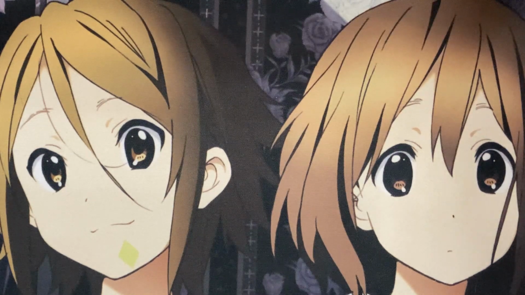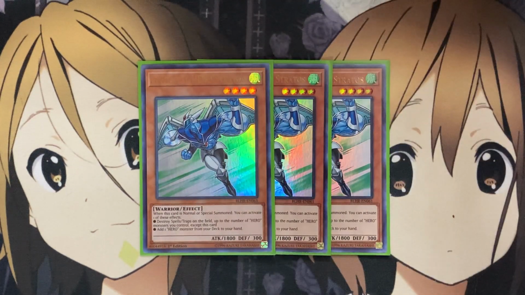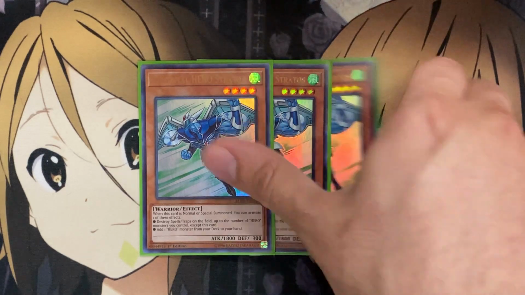And then going off of the staple heroes to run still with the deck, I run three Elemental Hero Stratos. Surge Power, Spell and Trap Destruction, I've been over this with all the other hero decks, so I definitely like to run three of it for that option available to us in the deck.